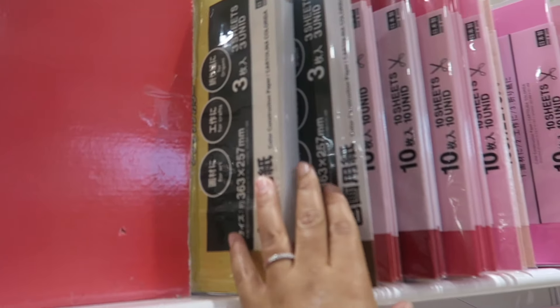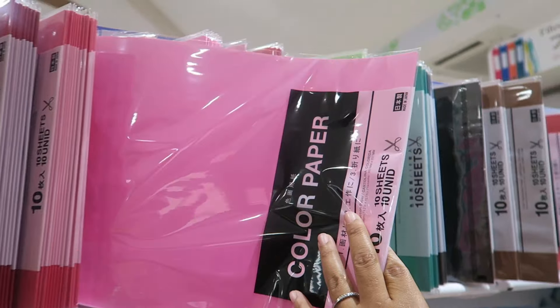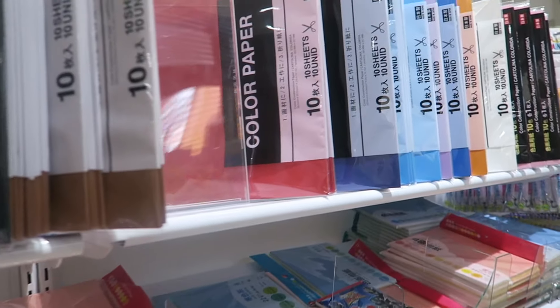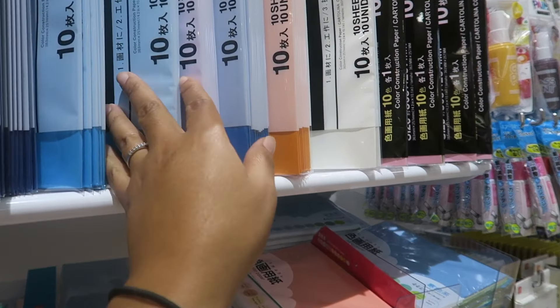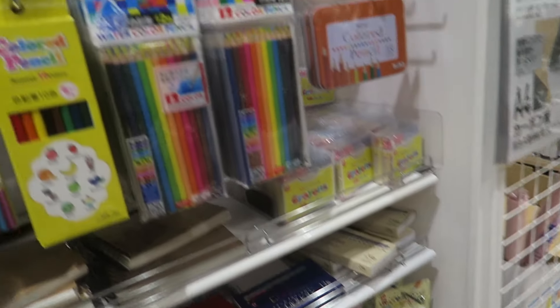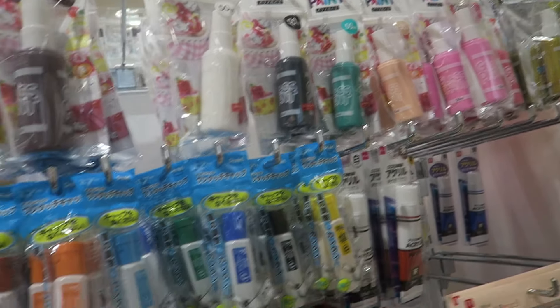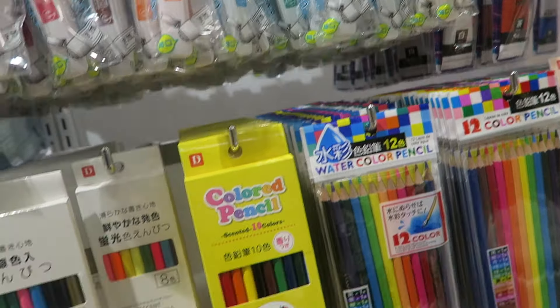The quality of the paper here is amazing, but it's only good if you know what color you want, because it's a dollar per ten pieces of construction paper per color. If you want all the colors, there are other places where you can get a full set — it's probably about 500 yen, close to five dollars — rather than picking one color at a time for a dollar.